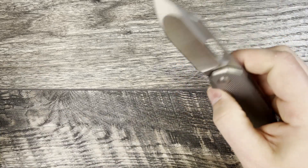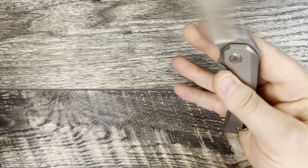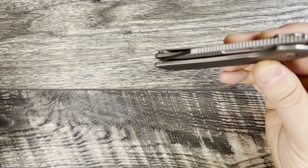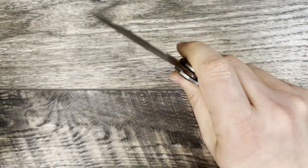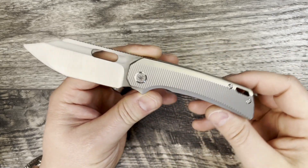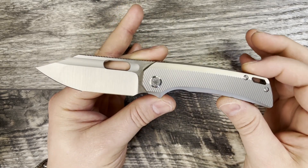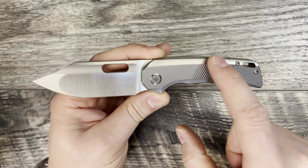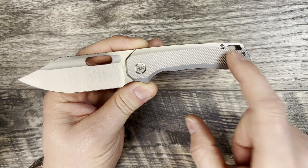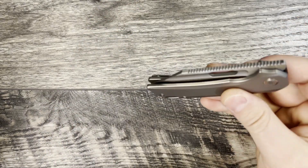It's not a fall-shut knife because it has a strong detent for all deployment methods, but it is really smooth on the close — just a couple light shakes or one tap on the table will close it. It's very comfortable and fidgety to use, and I think it's a really good-looking knife. This is definitely my favorite design from EMP EDC — so simple, so tasteful, but the knockdown milling, the chamfering, and the lines are just perfect in my opinion.